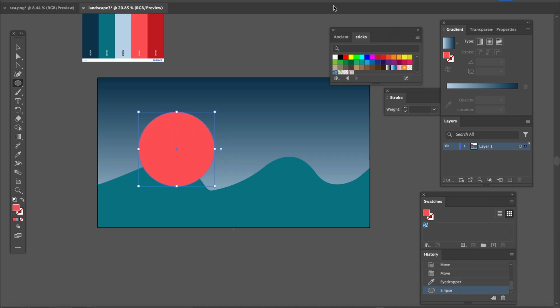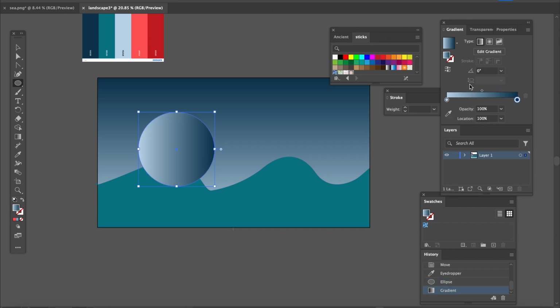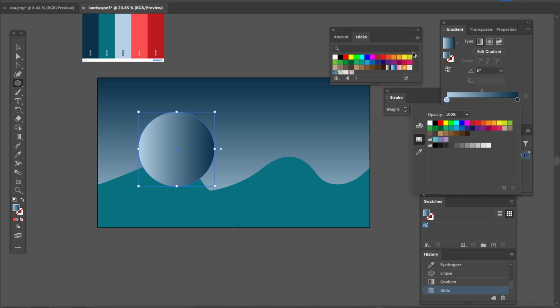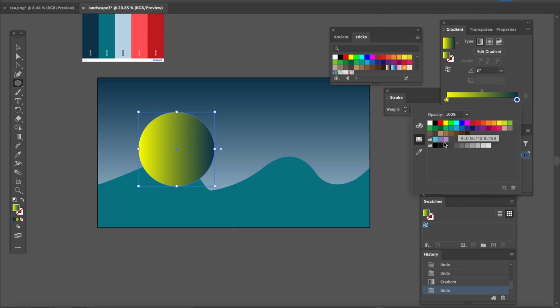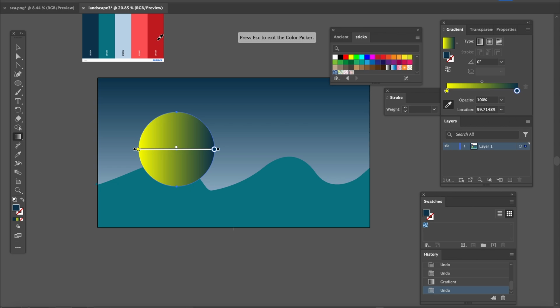Now I can add a gradient to that if I wish. Again, I can go up, I can go here, right? That's not the color I want, obviously. I can double click that and I can just pick another color. Like I could pick a color from here and then double click that. And I think I might use this color. Oops. Get the eyedropper and pick that color. And so that looks better.